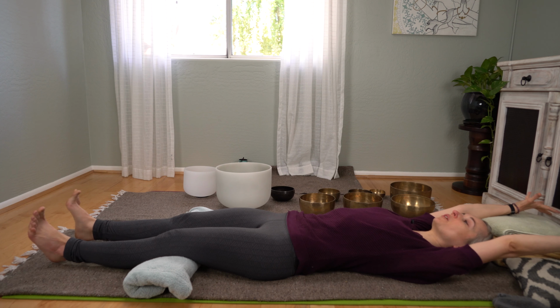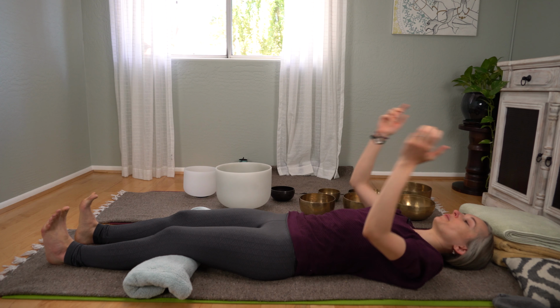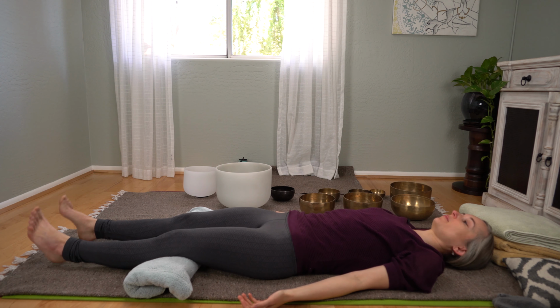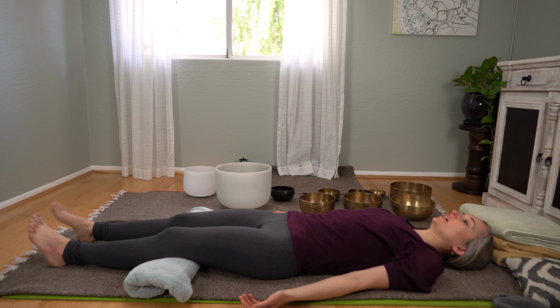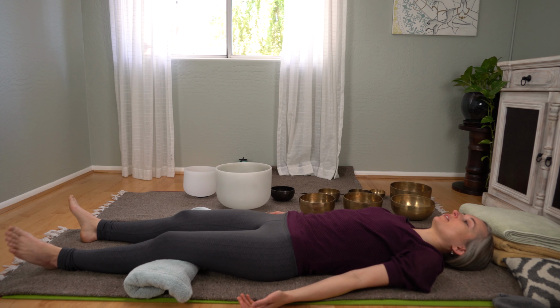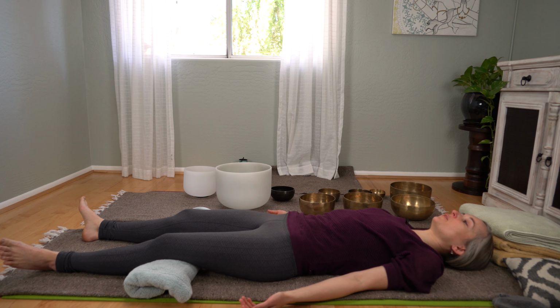Wiggle toes and fingers and release the arms by your sides. Letting the back of the heels rest to the floor, rock the legs internally, externally, and then relax the legs. Let the feet flop open. This is the pose that we usually do at the end of class, known as Shavasana, corpse pose. But right now, taking a minute here to settle into the shape, to settle a little bit more into our bodies and feel the support of the earth beneath us.